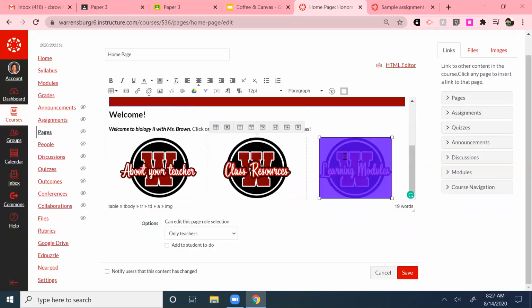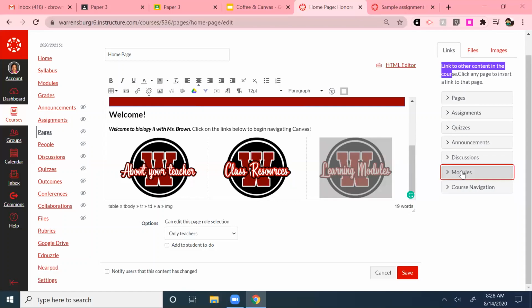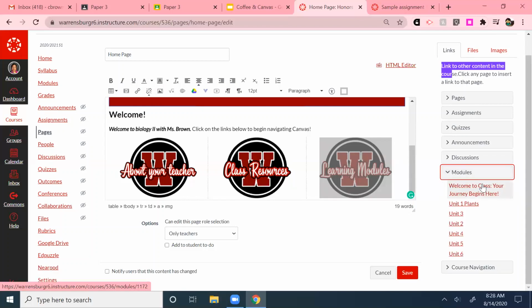If you want the same link that Jen did for the learning modules, you select the graphic image that you want to link. And then I went over to the modules on the right. Left? Right? Same, probably. Right. Yes, there. Click on that. Open it up. And I did the welcome to your class. That gave me the exact same one Jen had. I'm picking it up, and you just click on it and it'll make it pair.